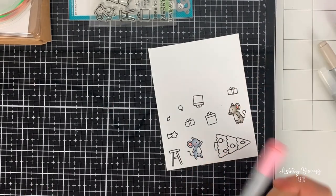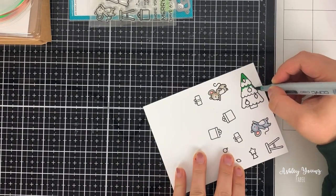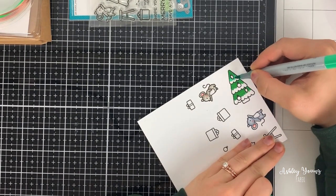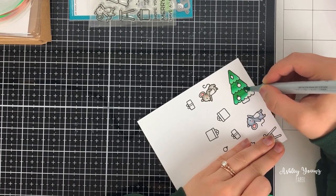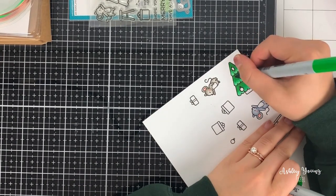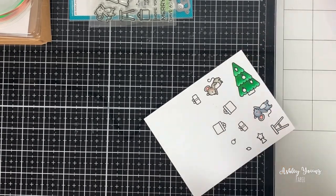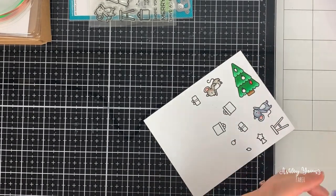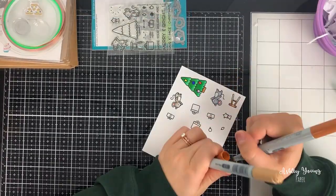That was a really neat kit because not only did it come with all the supplies to make a card and a tag, but it also came with coordinating dies which are completely reusable. This is a perfect example of how you can use them on any other card you want. The neat thing about this set is that these mice are very similar in design to another stamp set Lawn Fawn released this year called the Mice on Ice stamp set, which had a bunch of cute skating mice. I'm actually using a mouse from that set on this card as well and they're very easy to use together, which is awesome.